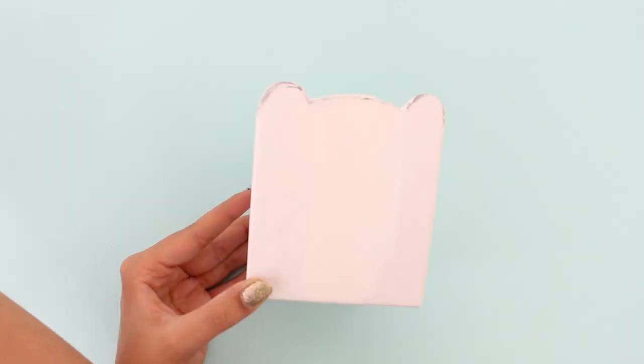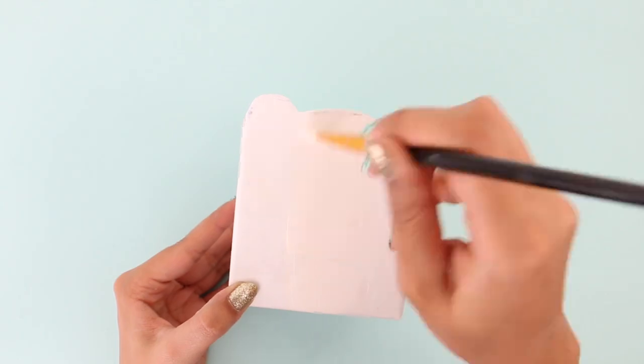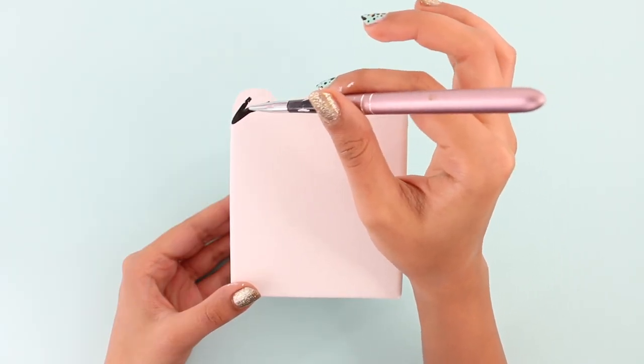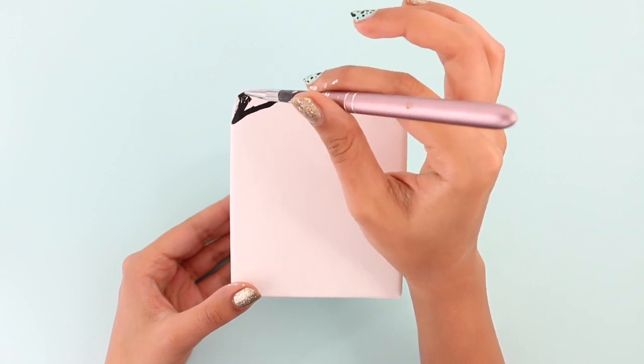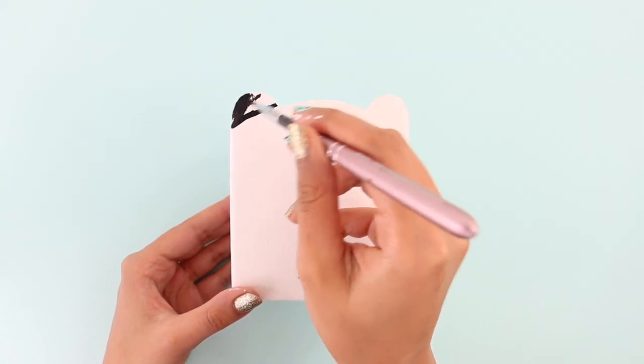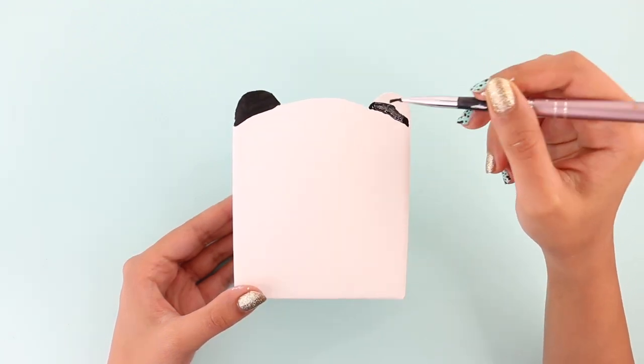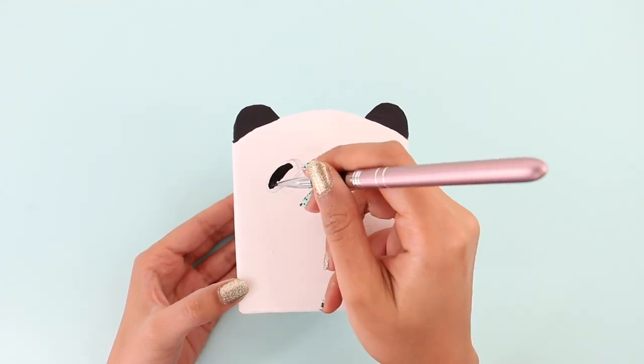Even though the box was already white, I took some white acrylic paint and I did a thin layer of that. Then I'm taking some black acrylic paint and I'm going to make the panda details. So I'm making the ears, then I'm going to make the eyes, the mouth, and then I'm also going to make some pink cheeks.